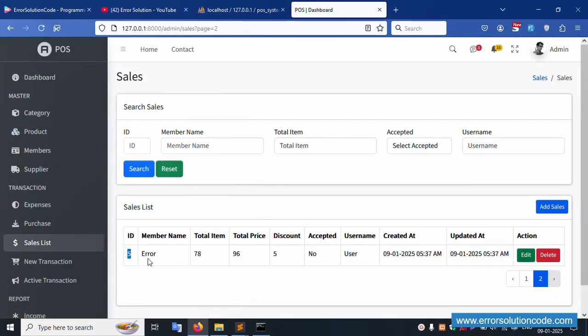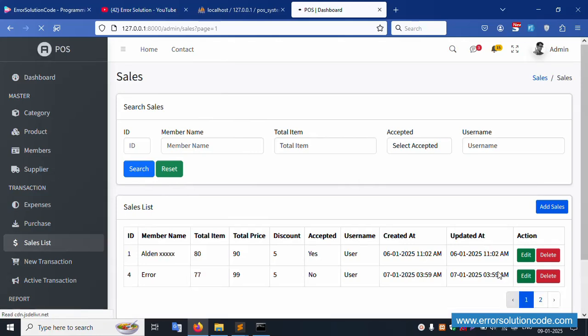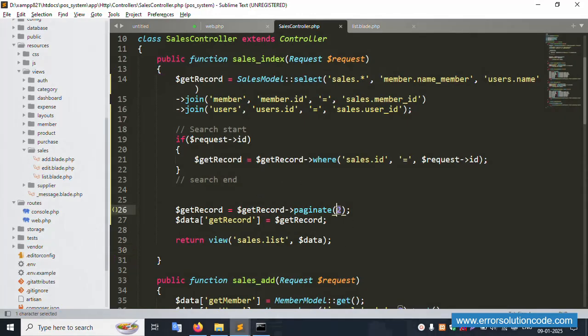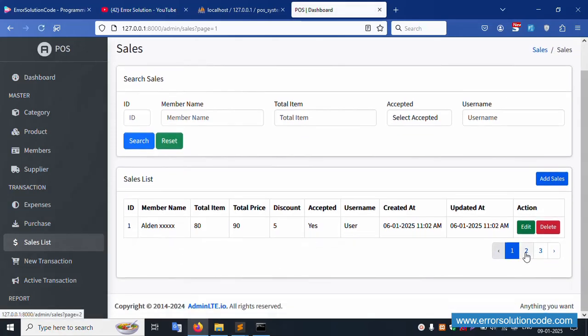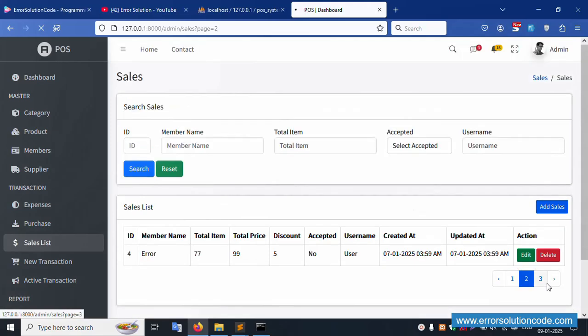Working fine. This number 5, all good. This pagination is working fine. After 2 records, pagination is all shown. This is working fine. Let's put 1 record inside this and pagination is shown. So let's refresh this page. 1 record and this 3 page is available too. This is number 1 ID available inside this. This is number 3 available. Good, working. Click this reset, but only 1 record is available.